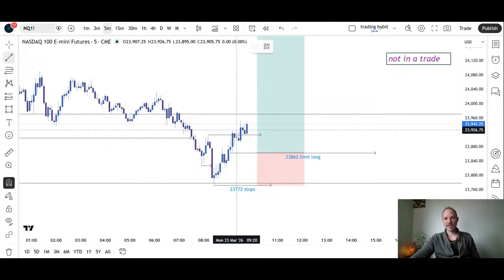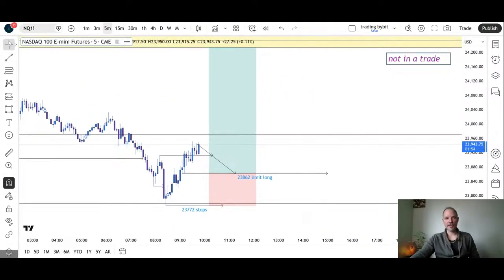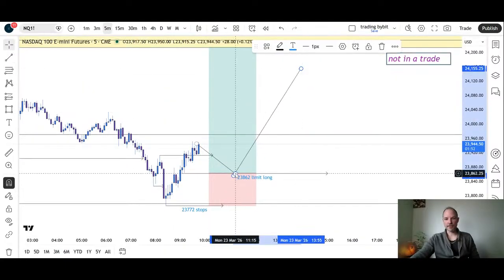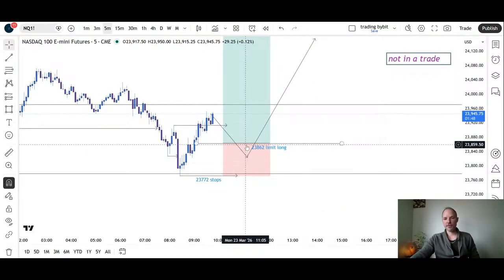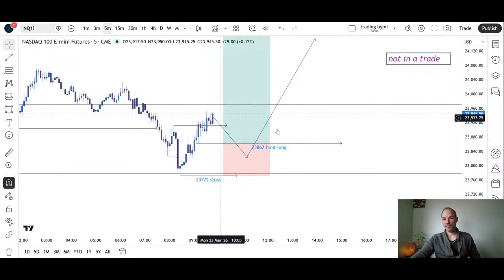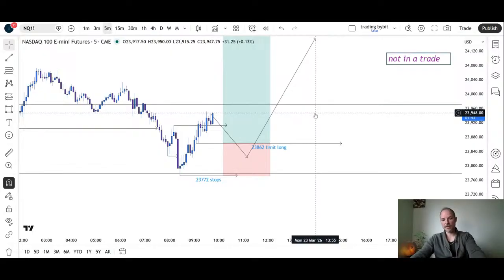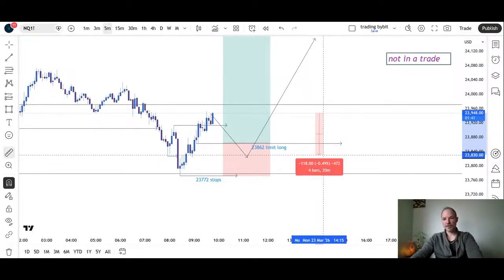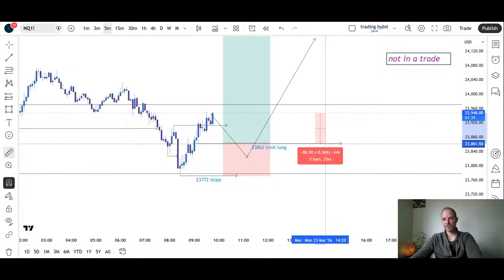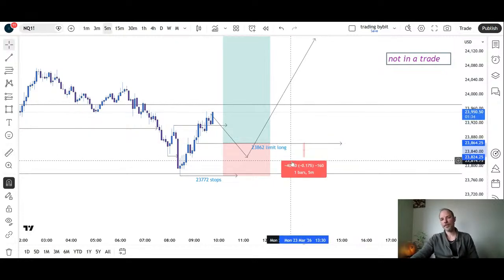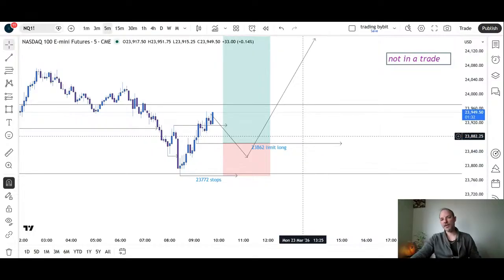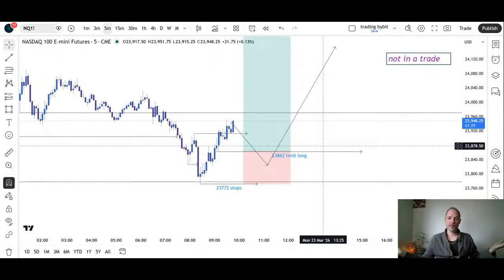Once this hits that entry level, and you then see the market move away from it, even if it goes, say, a little bit lower, say to something like that, you would definitely prefer to enter it right here than right now there. This would make you at least 118 points in profit, while this is only like 40 points. This is why we have patience for the retests. Does it come? Not always, like I said, but just be okay with it if it doesn't. Like I said, we're here tomorrow too.